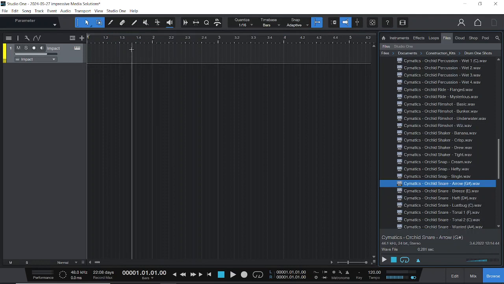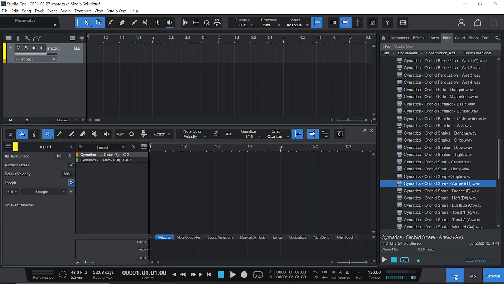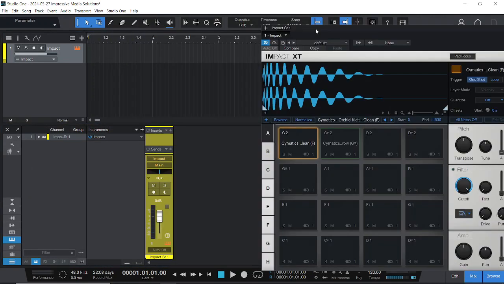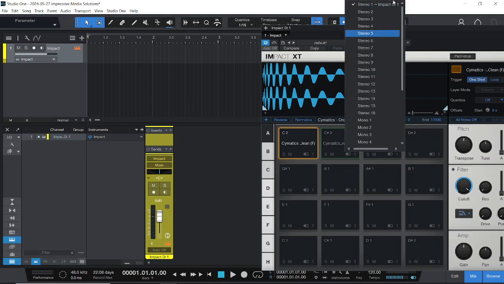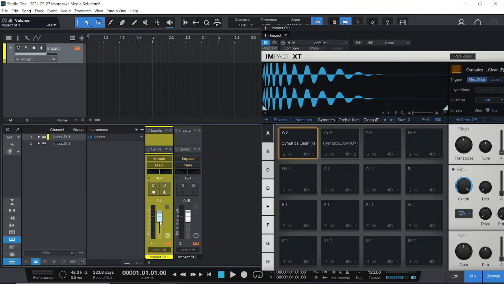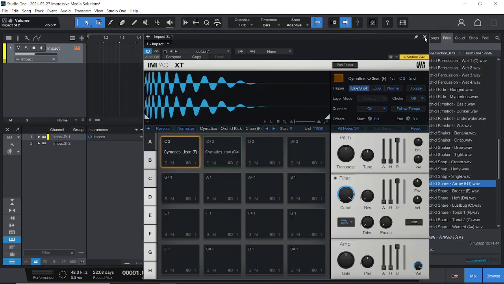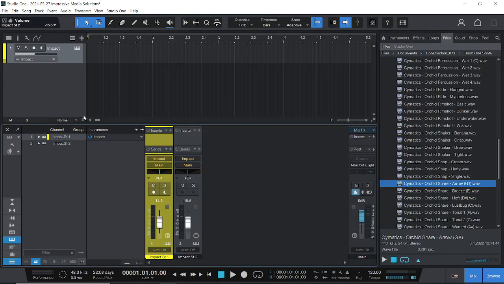Again guys, if you're not really familiar with my tutorials, in the mixer section what happens is that the native drum machine of Studio One, Impact, usually creates one channel to separate this out so that we can lower the volume because it's going to be extremely loud. We have to head over to this dual, I think what I mean is stereo, and we separate it into its own stereo channel, right? So that's what we just did there. So now I can adjust the volume separately, right?